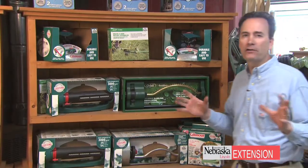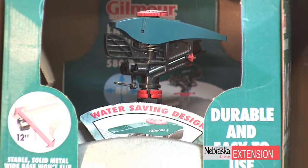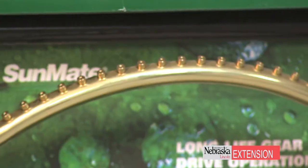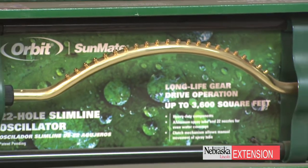Now when it comes to putting water on your lawn, there are a couple of different categories. These are better for smaller areas and these are better for larger areas. But just as important as that is the actual water going on the lawn. So when you hook this device up to your hose, stand out there in the lawn and watch it run for 10 minutes or so — that way you can make sure it isn't going into the street or onto the sidewalk and wasting water.